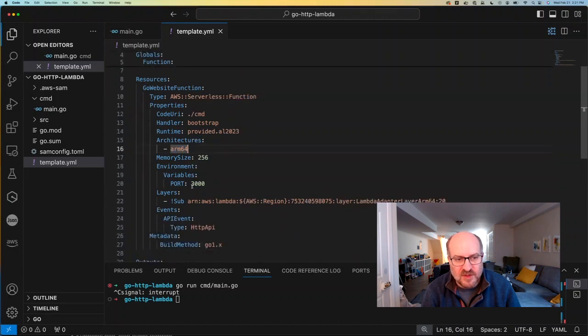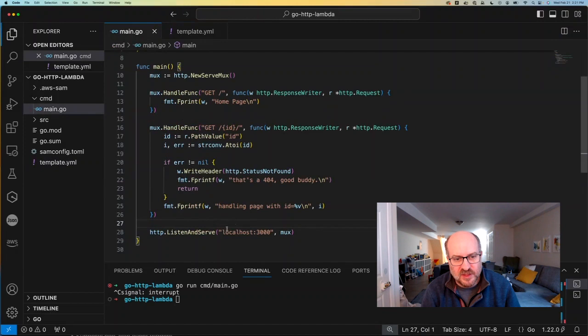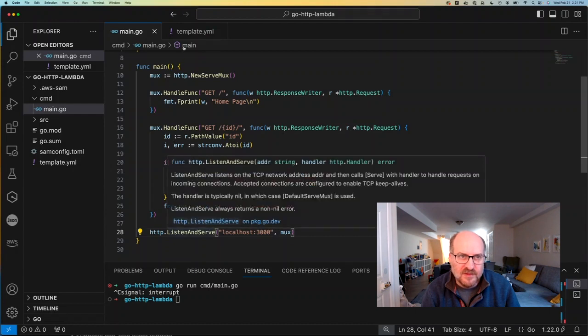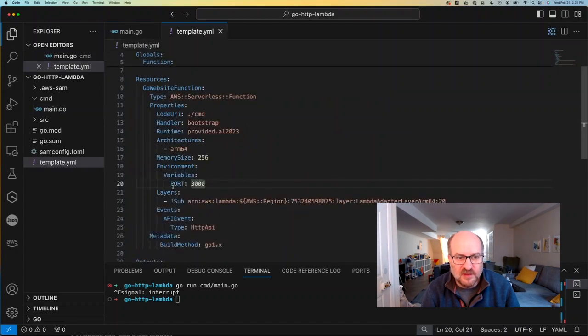And then at the bottom, you add two key components here. You add an environment variable that maps the port you want to listen to. So if you recall in my code, I'm listening on localhost 3000 for my port. And then below there, you add a layer.